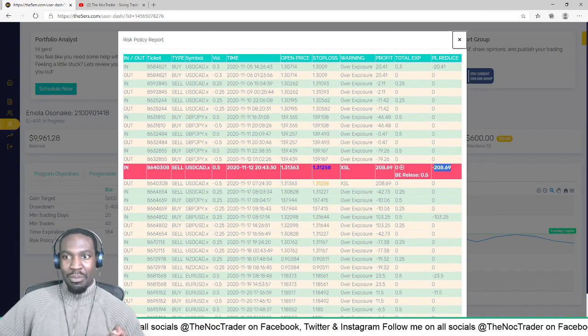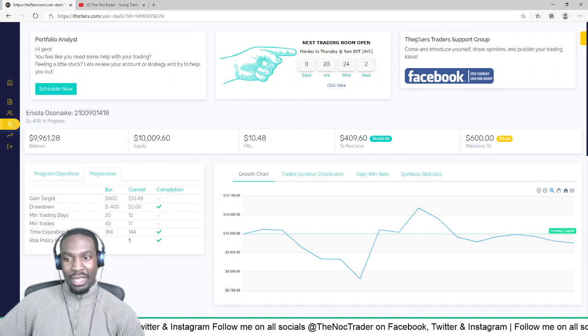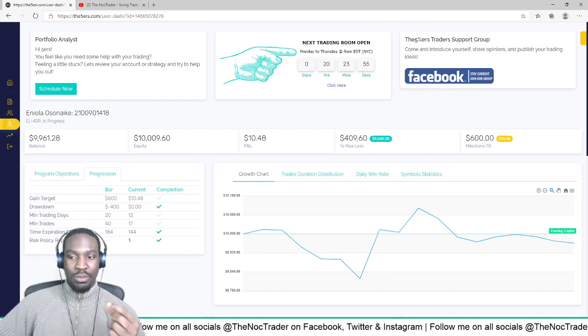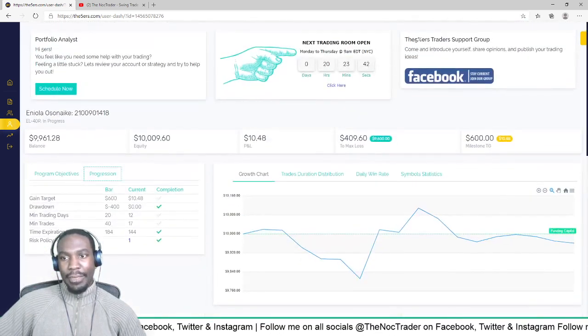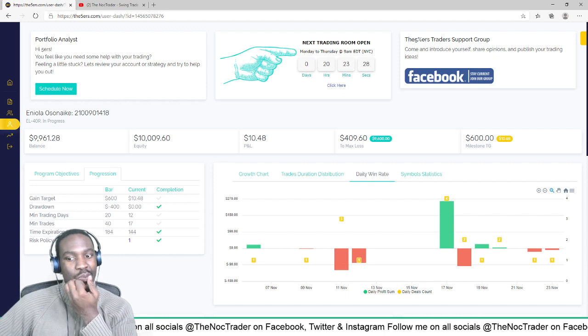So that means that even though I'm currently at 9,961, in reality I'm at 9,761 or something like that. I'm $200 down, so I need to make $800 because that $200 does not contribute to my final score, which is annoying. But I've learned my lesson now into making sure my risk is 1.5%. But we move. So far I'm within all the other criteria, so that's good. And if you look at the other charts, I'm still down on my account slightly, but I'll make it all back. And I'm in one trade at the moment, but I'm going to go to that in a second.